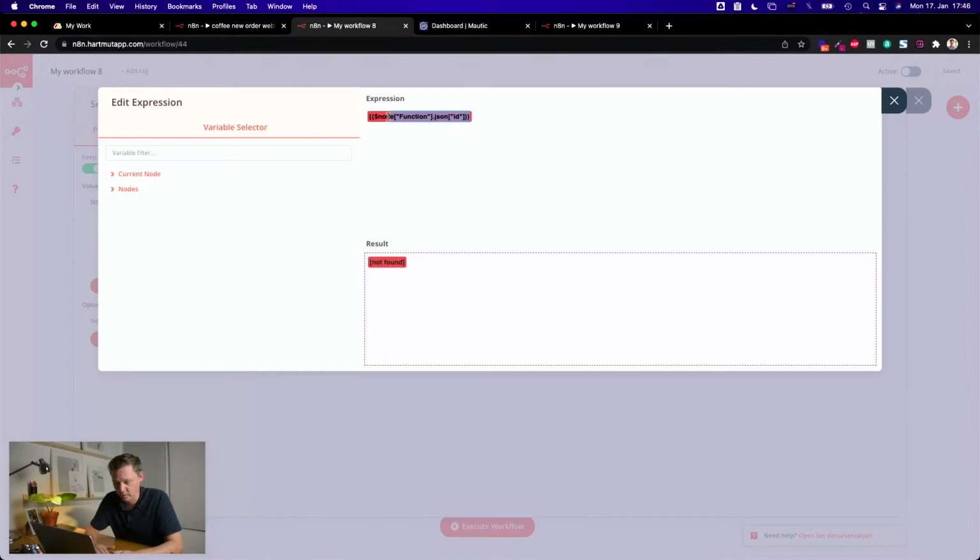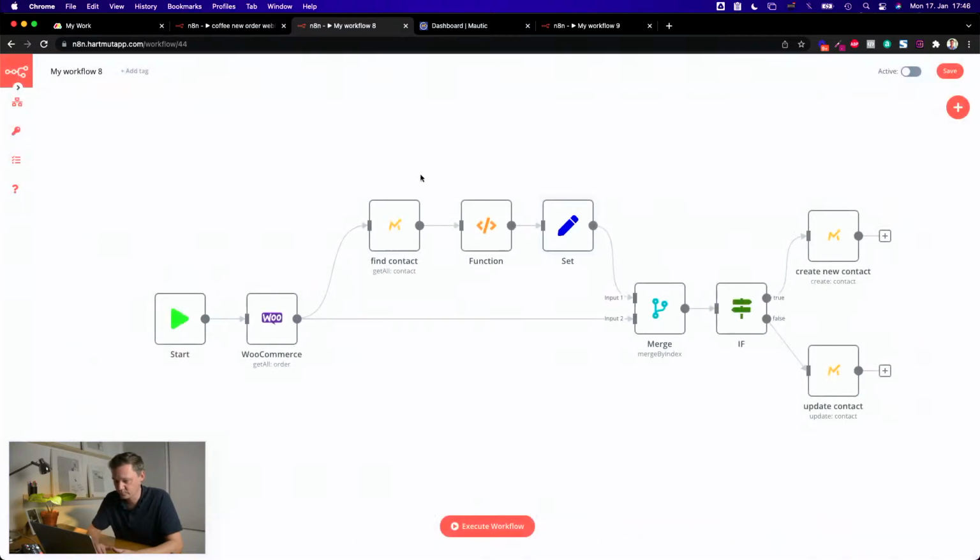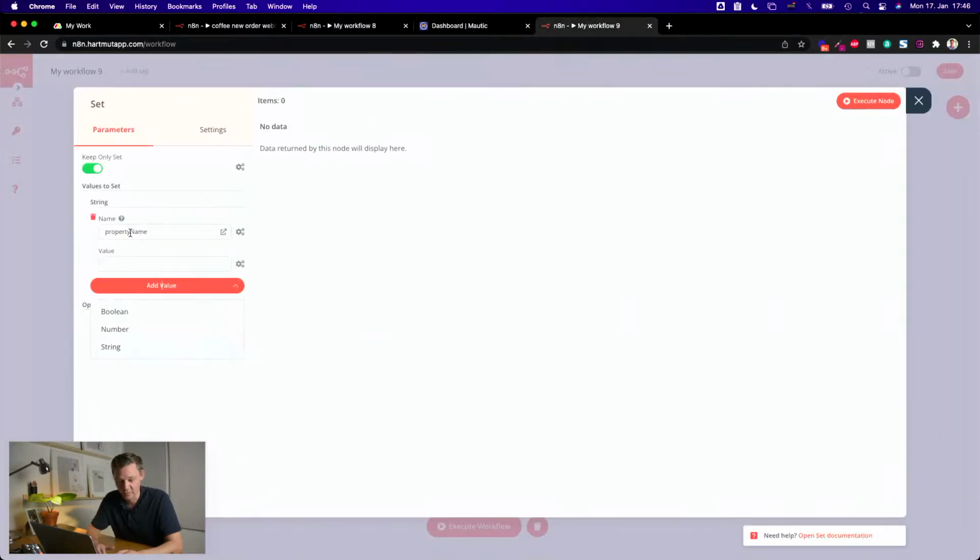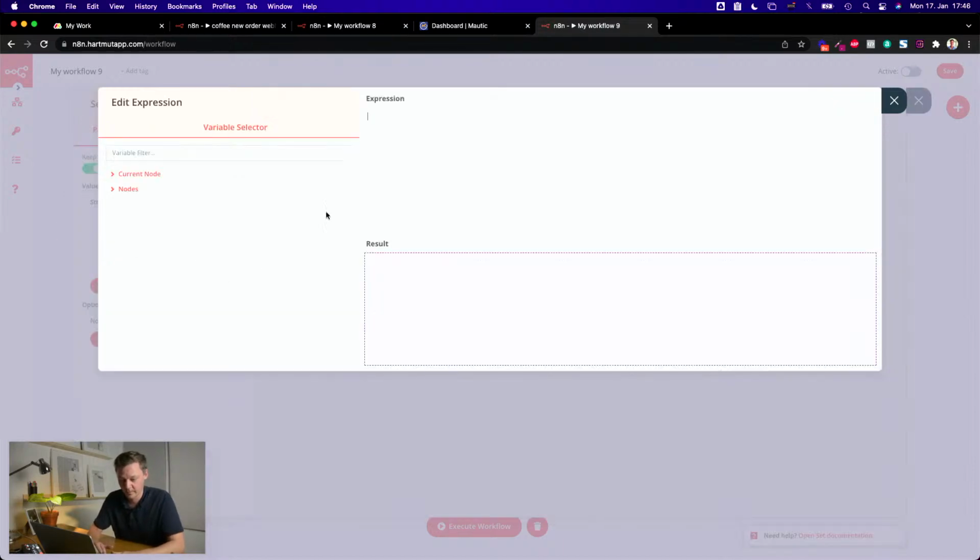Yes. We're looking for the ID inside the function. So we're looking for the ID here and set it as a value to work with. So we just say user found and add the expression here, which is node function. So we are taking from the function node the ID.